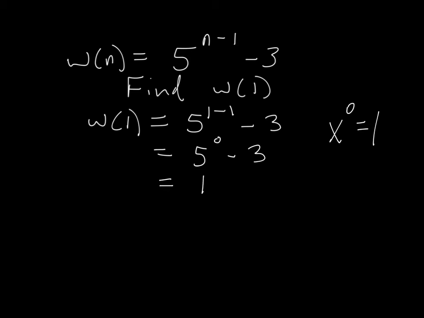So this is 1 minus 3, and of course if you have 1 positive, which we have right here, and we have 3 negatives, when they fight each other, the negatives win by 2. So the answer to this problem is negative 2. That's it. Review: the notation w of 1 does not mean to times w times 1 or anything like that. It's just a quick way of saying plug a 1 in to this hunk of stuff right here.